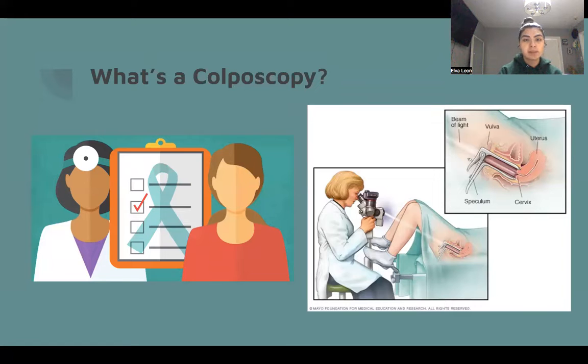If you get a positive result back, or if you have abnormal cells, doctors recommend that you get a colposcopy done. A colposcopy is a follow-up exam in which doctors look into your cervix and take tissues which they further examine in the lab. They examine the cervix, vagina, and vulva, and they magnify it with a colposcope. They look into your vagina with the colposcope instrument, and they further examine it in the lab.